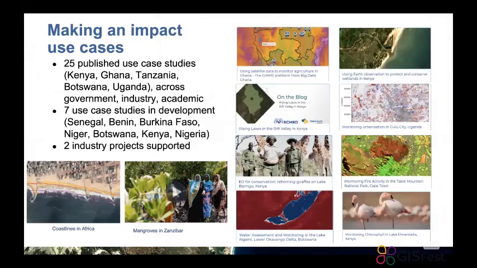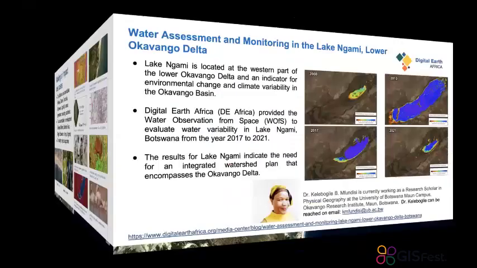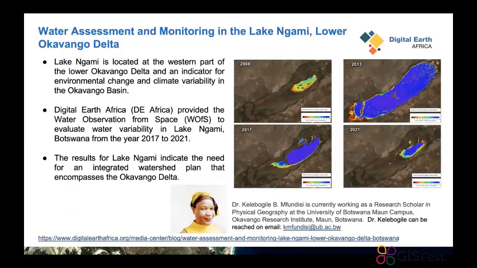So from the other side, since now you've been able to access the platform, the other step is for you to make a story out of it. You could use it to look at the wetlands, looking at water quality, looking at the coastlines, looking at the mangroves or other phenomena that you have. So for example, I've been working with one of the scientists in Botswana, looking at the Kavango, which is shared by 3 countries, and actually going further to the Botswana, we've been able to see some changes because of climate change, which is actually real.